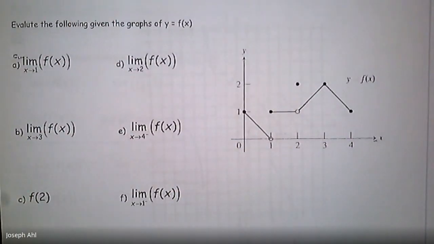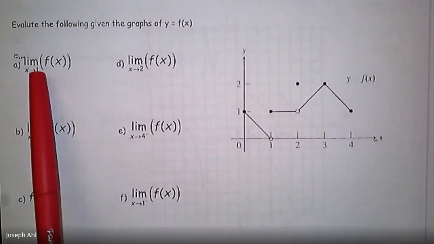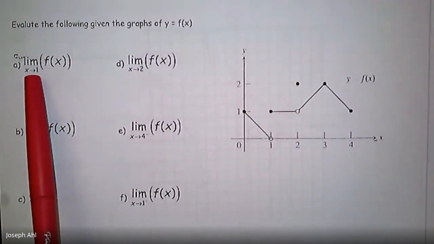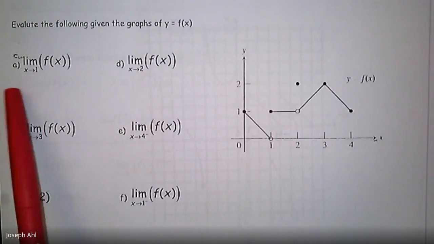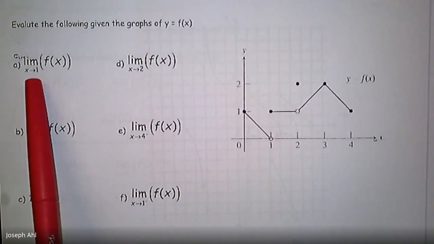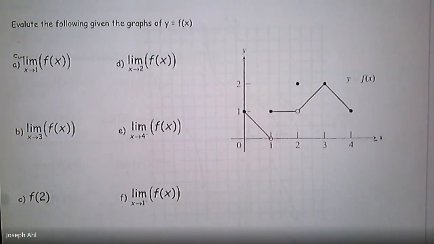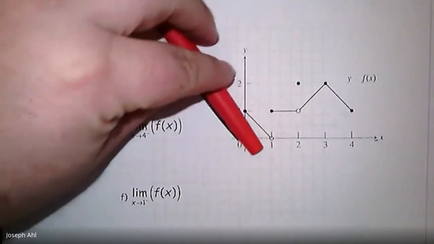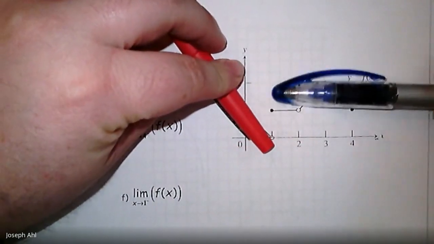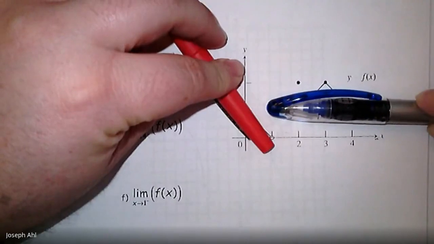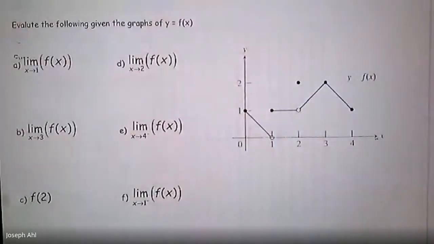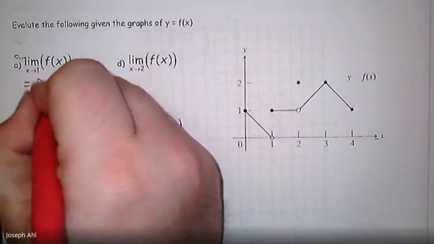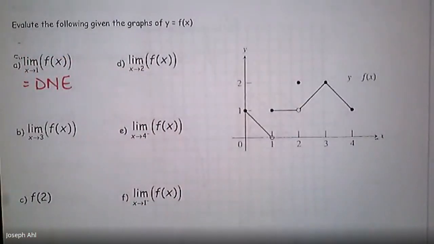The first one says, what's the limit as x approaches 1? It's not a sided limit, so it's not just from the left-hand side or from the right-hand side. To answer that, even though it's not a left or right-hand side limit, you have to check to see if those two things match. As I approach 1 from the left, I'm headed towards 0. As I approach 1 from the right, I'm headed towards positive 1. Since those two things clearly don't match, the limit as x goes to 1 does not exist. The left and right hand limits exist, but the limit as x approaches 1 in general does not exist.